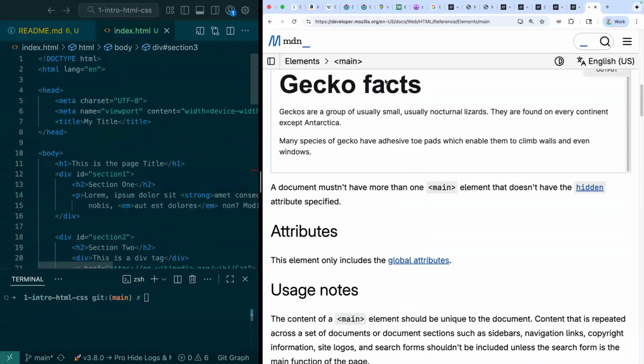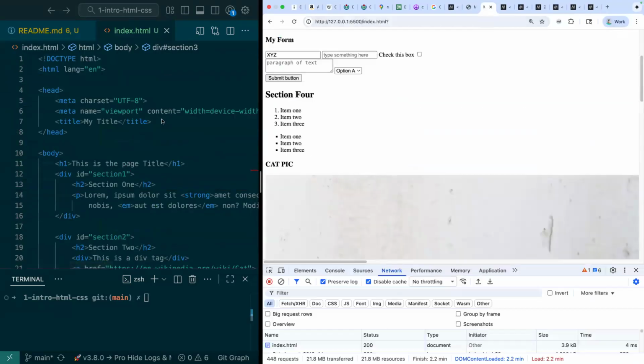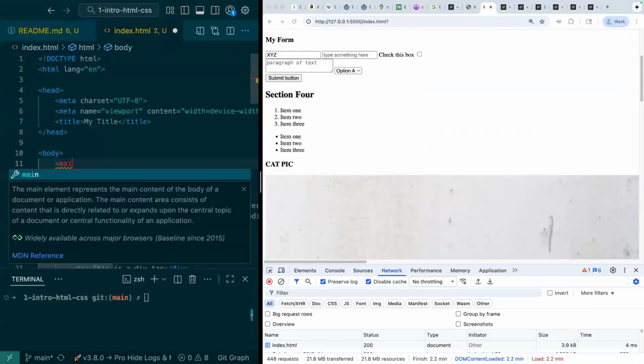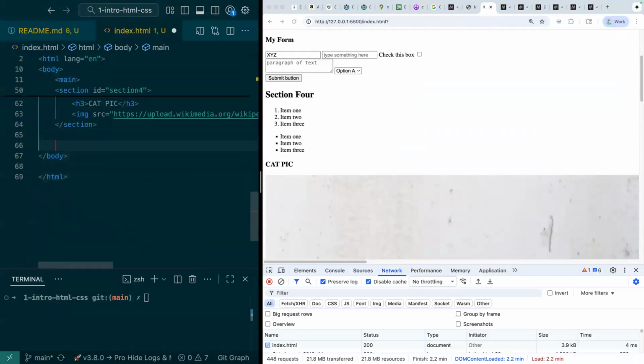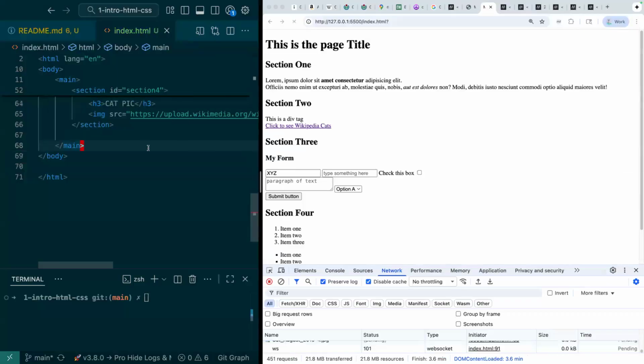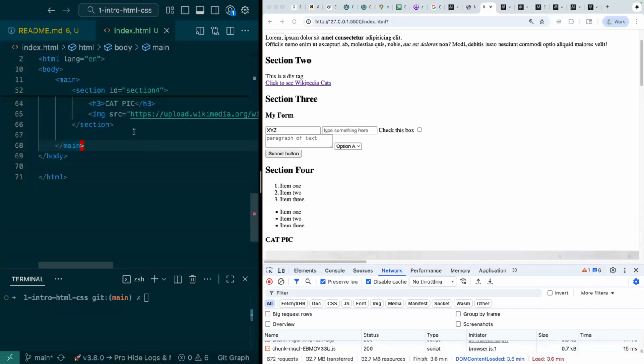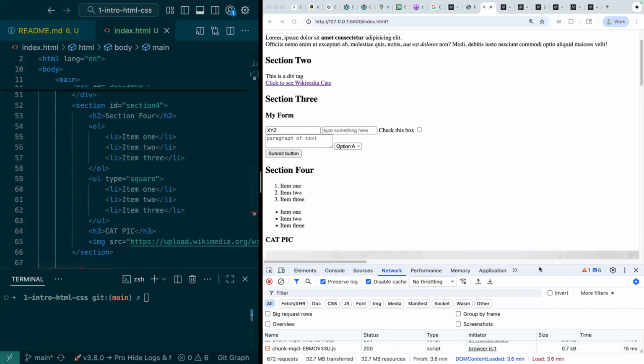For instance, I could wrap all of my code in a main element. And let's just put close main. And it doesn't actually change how any of this is formatted.